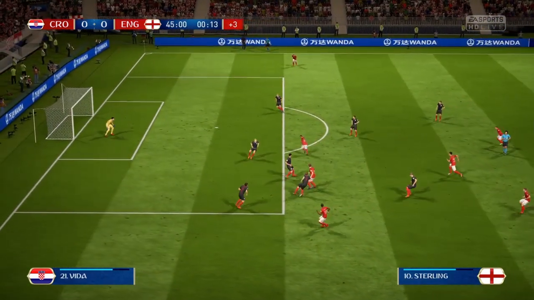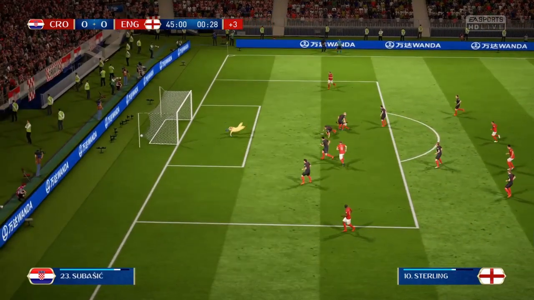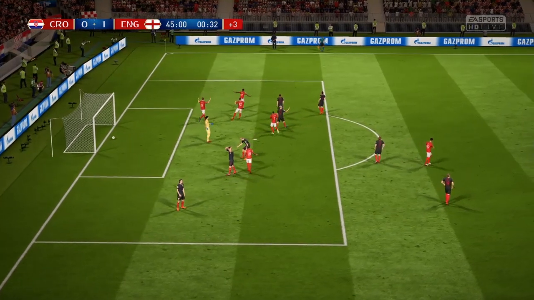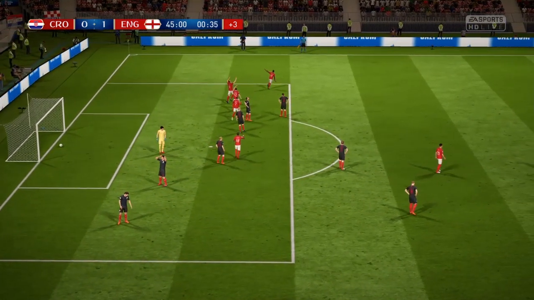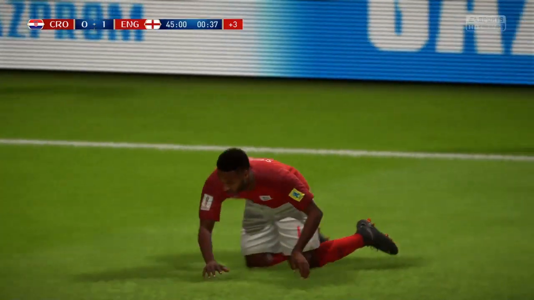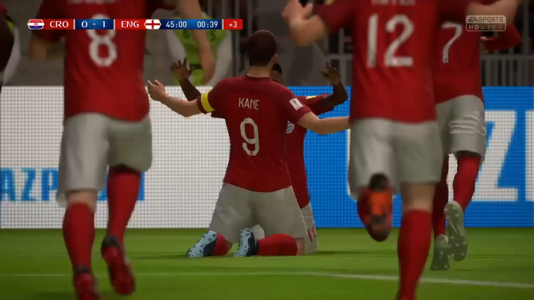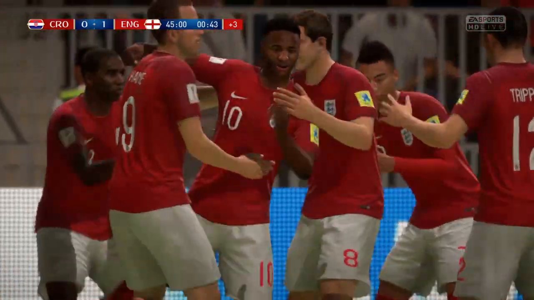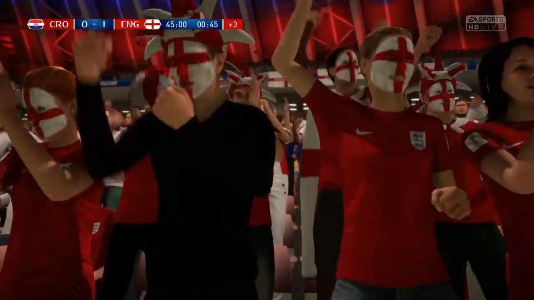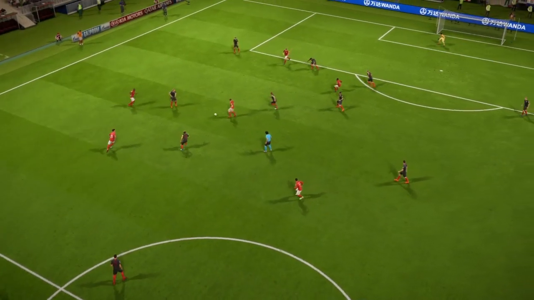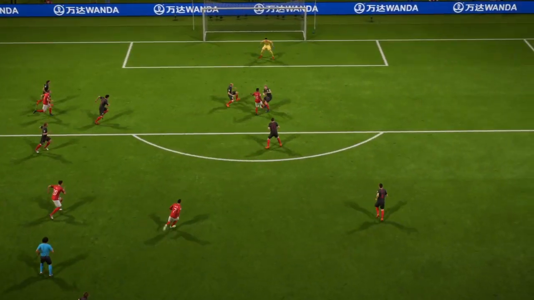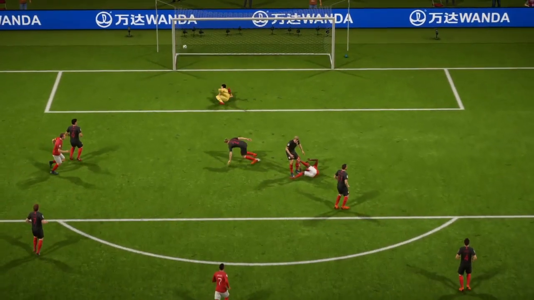Referee has indicated there will be a minimum. Sterling! That goal has put them in the lead. And is that going to change their attitude? We were checking on injury time. England weren't. They were putting the ball in the net. Yeah, it's been quite a nervous first half, but they've come good just at the end.